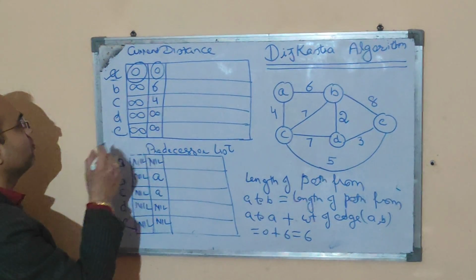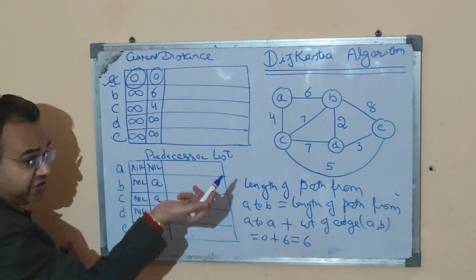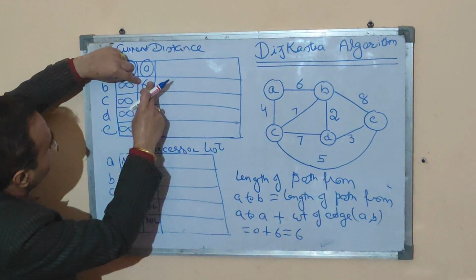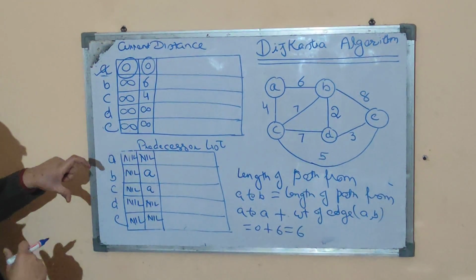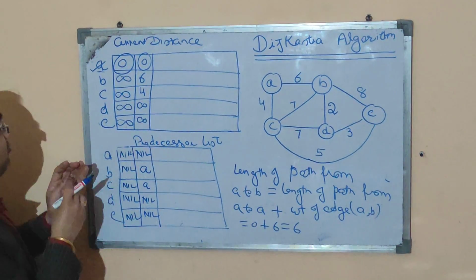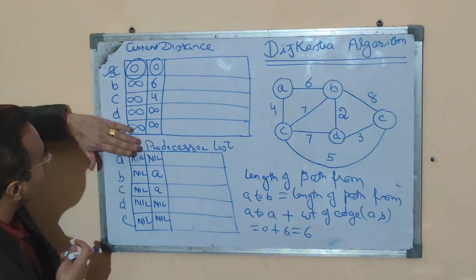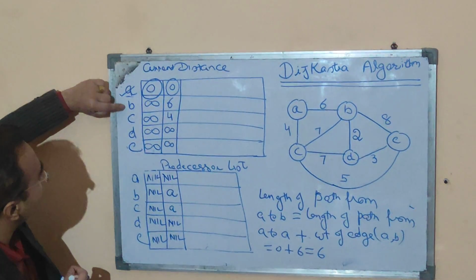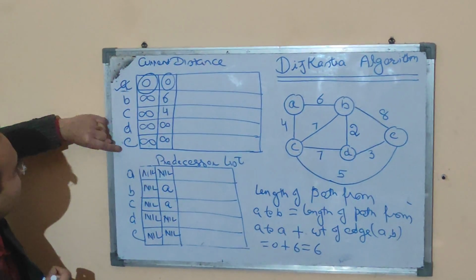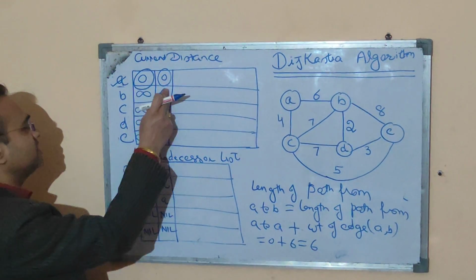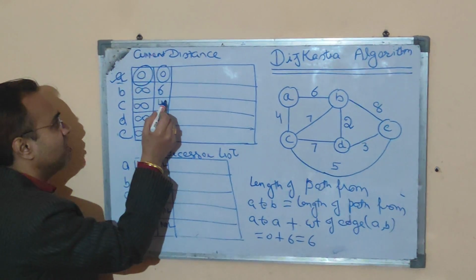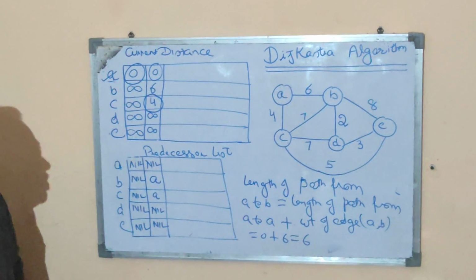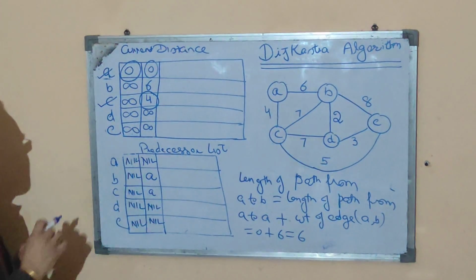Now, in the second iteration, again we will find the vertex with the smallest distance out of the unfinalized vertices. While selecting the shortest value, we will not consider the finalized vertex; we have to consider only the unfinalized vertices, which are currently B, C, D and E. And out of these unfinalized vertices, the distance value for vertex C is smallest. So we will mark C as finalized.